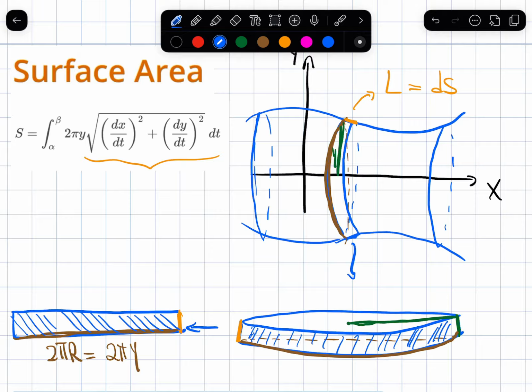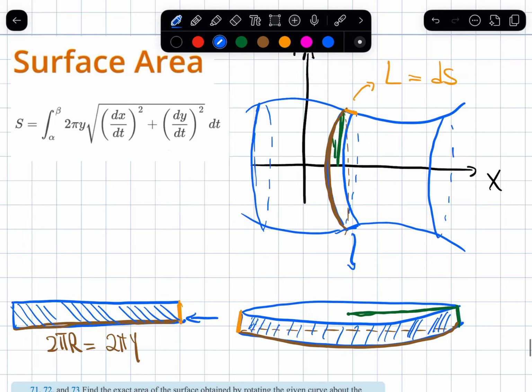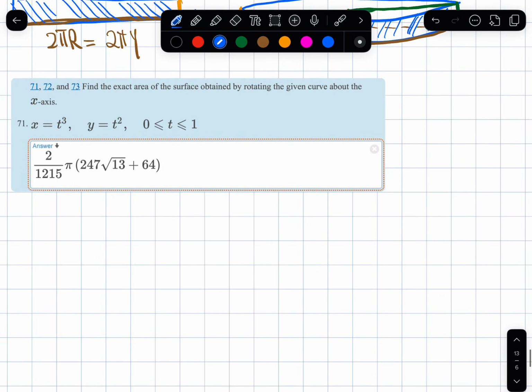Very simple to apply this formula though. If you don't remember exactly what the idea is, you can always just memorize the formula as needed. I like knowing the idea because if I forget the formula, I get to come up with it very quickly. So I'll go back and solve this example with you.